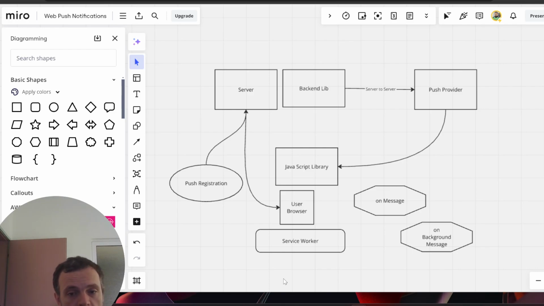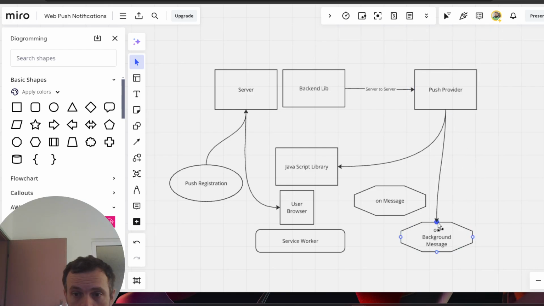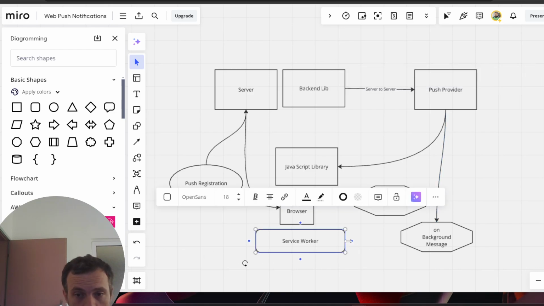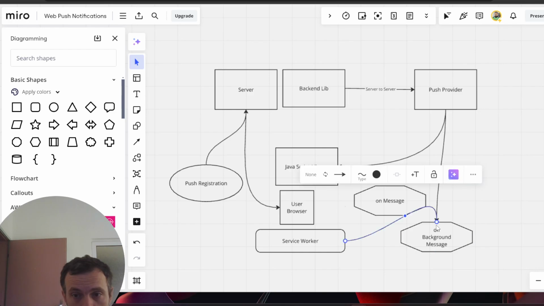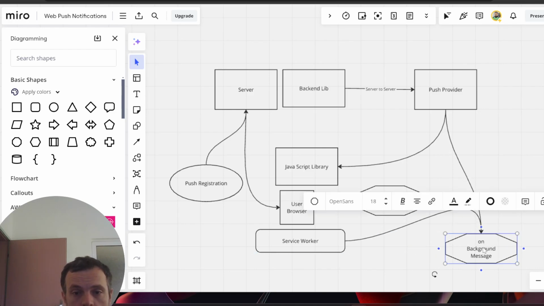When these websites register a service worker, they are run by Chrome or whatever browser that supports these latest APIs from the worldwide consortium. So basically, the push provider pushes a background message via the code that is registered in the service worker.